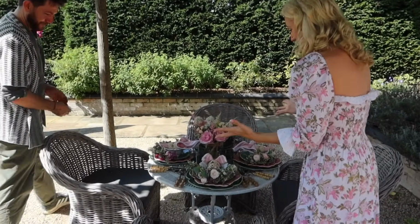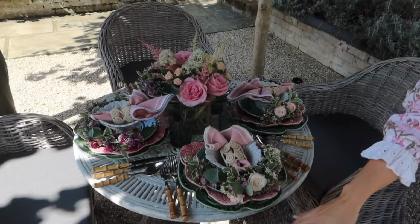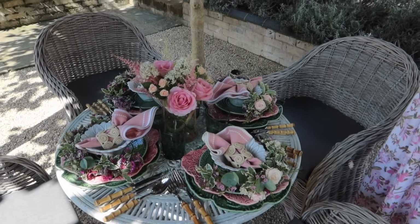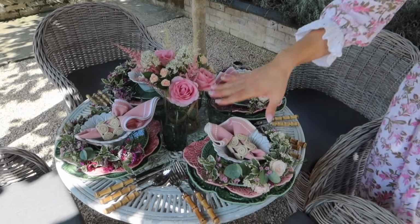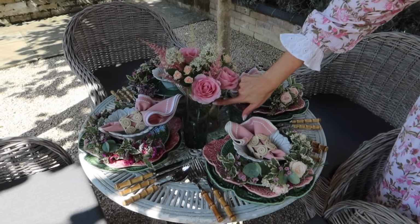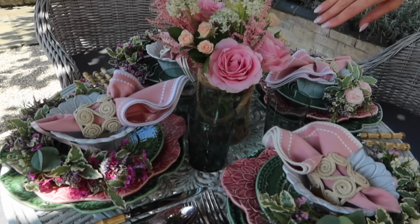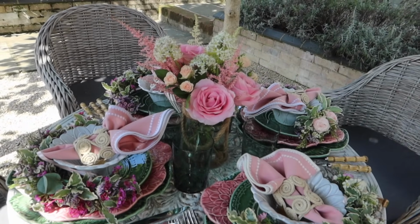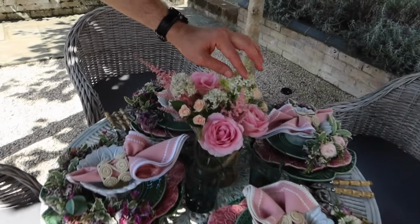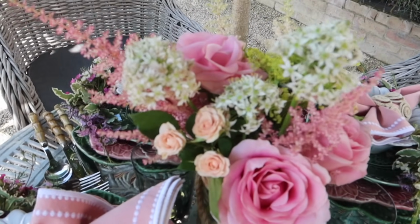But look at this. It's so beautiful. Honestly, this crockery is the absolute dream. You've got the beautiful flower crowns around. And I love how we've used the natural rope vase to connect them with the chairs. We've got the wicker chairs. And in this one, we have tiny baby alliums. Look at these. So cute. And a touch of alchemilla as well, for the yellow elements to connect to this.